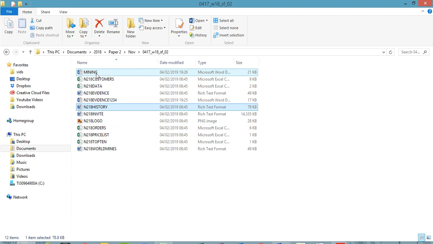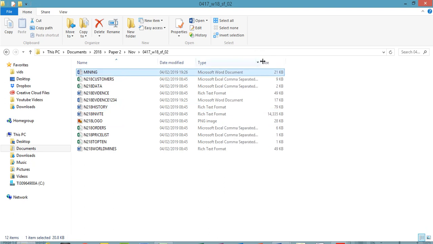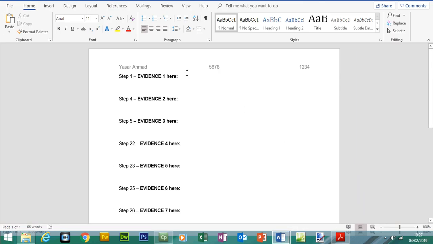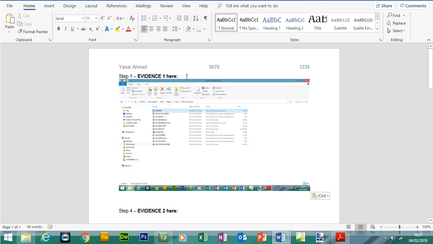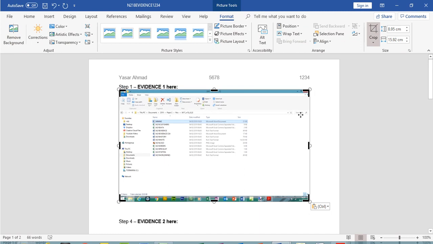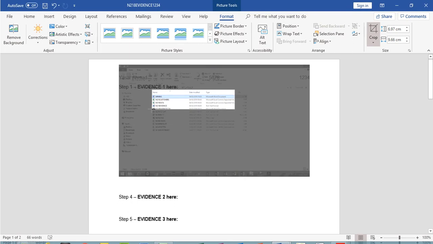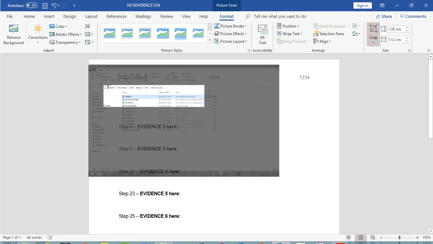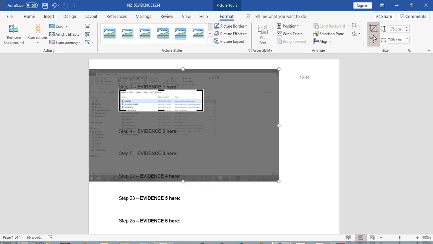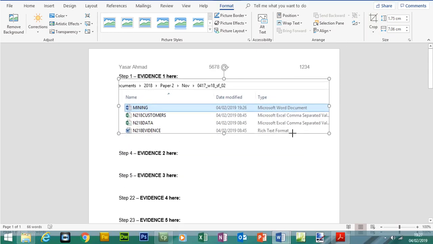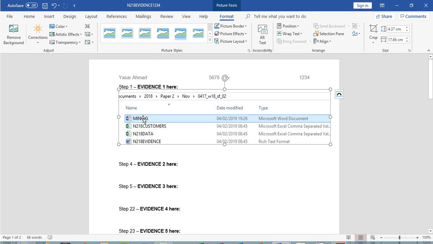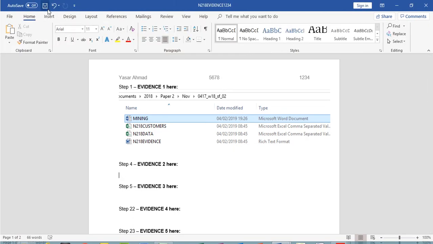So if I go to my folder, this is the file, and if I open this up we can see the file type as well, so saved as a Microsoft Word document. Let's take the print screen, and if I go to my evidence document, let's paste the print screen. Make sure it's really clear, so at this moment in time I can't really see until I crop off elements that I don't need and then resize the file. I'm just going to include the file path at the top, and let's increase the size. So we've got the file path, and also we've got the file name and the file type over here. Let's press save.